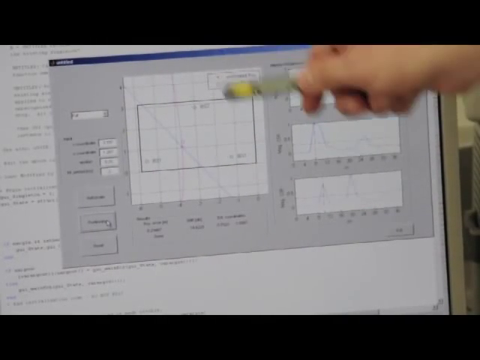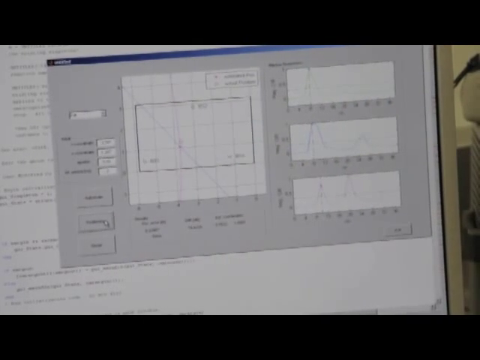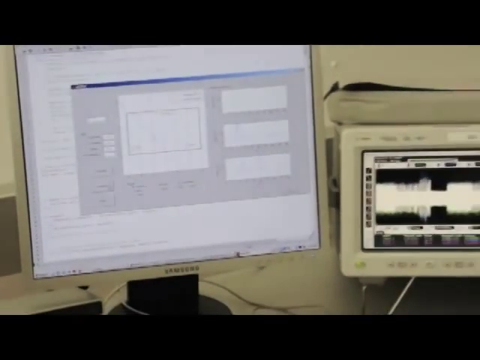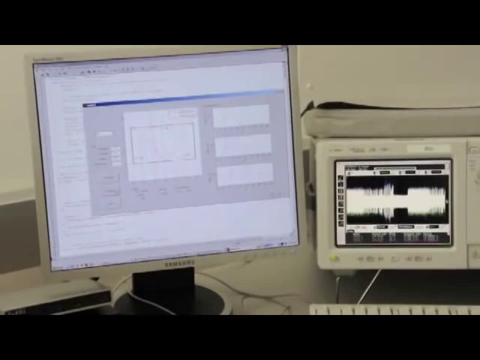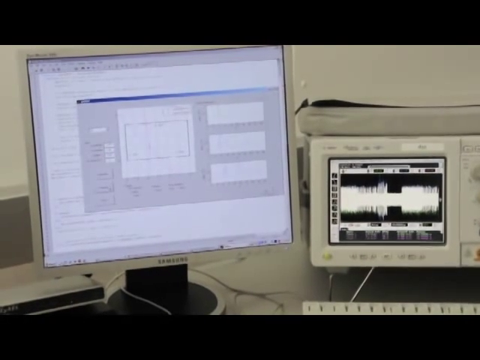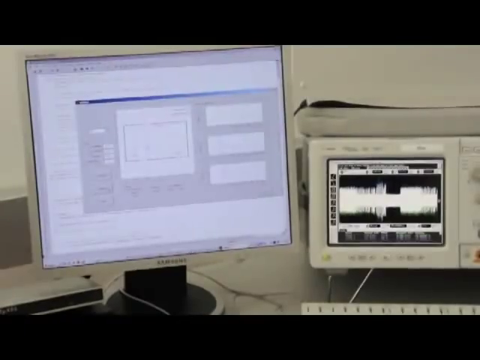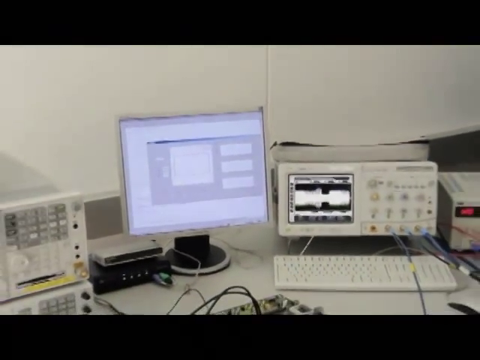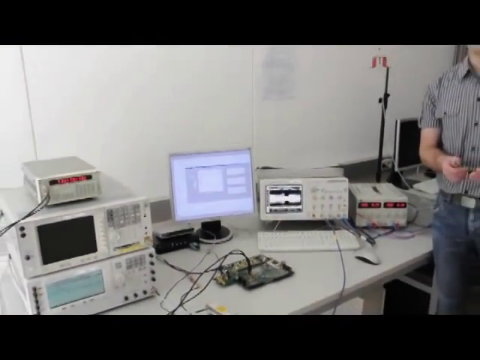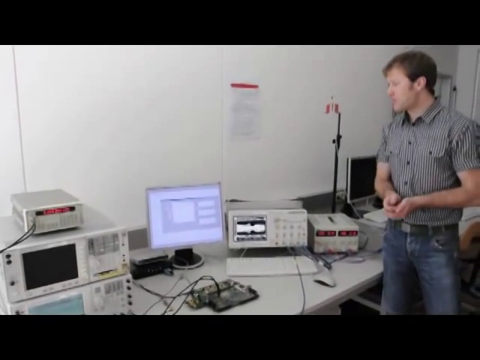Here we can also see the two hyperbolas which are crossing, due to the fact that we are applying time difference of arrival. We have here a very accurate estimation. It is around 23 centimeter error. So we are able to get here a very highly accurate estimation in our indoor environment.